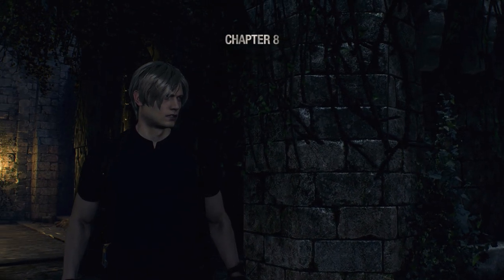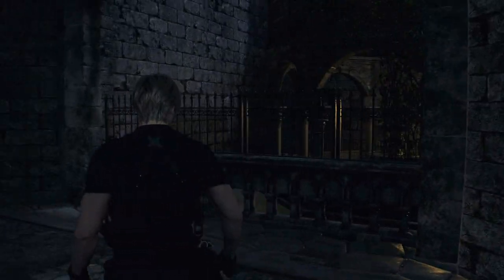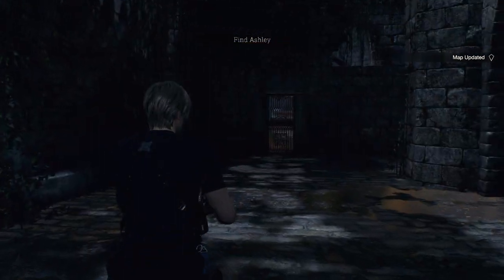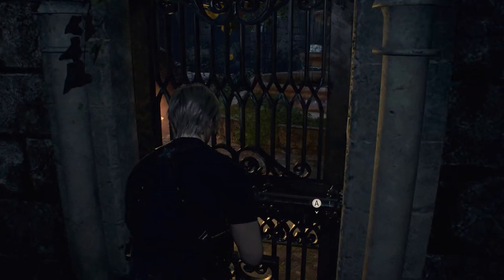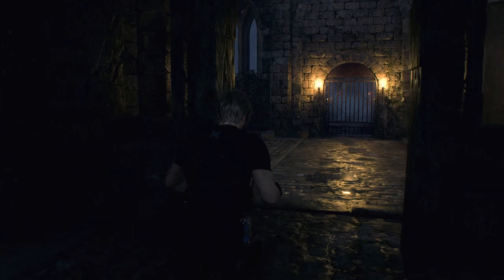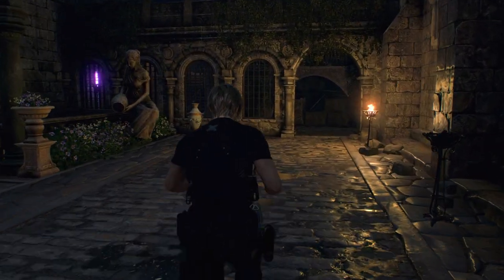All right, welcome back to another exciting episode of Resident Evil 4 Remake. This is Chapter 8. Before we continue on much further, I'm just going to look around. So this is actually the area that we came from. We don't need to go back. And right off the bat, we're going to find a merchant right here.